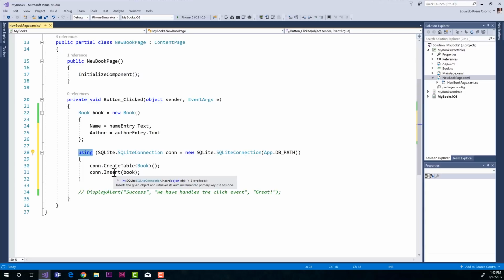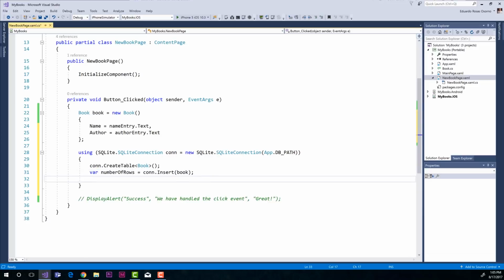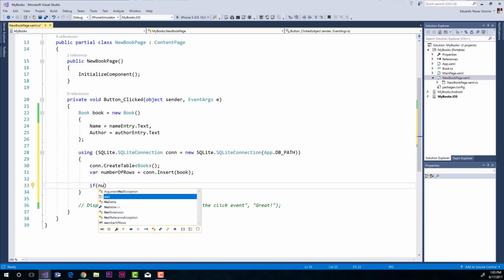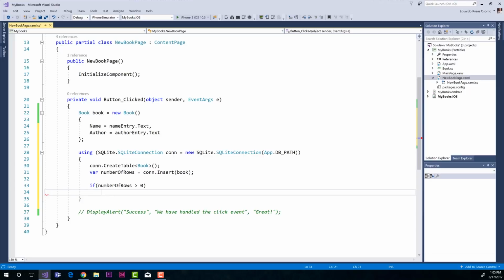Finally, insert is a method that returns the number of rows that were affected or added, in this case, into the database. So let's get number of rows equal to con.insert and evaluate if number of rows is greater than 0. If it is, it means that the insert was successful.